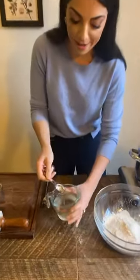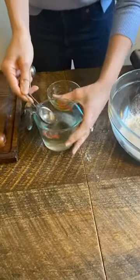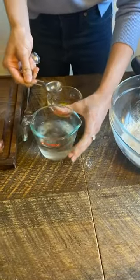I don't have an ice maker, so I'm very lucky I had a bag of ice in my freezer. This is New York City life, guys. We don't even have ice makers.